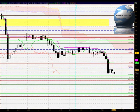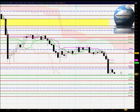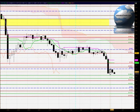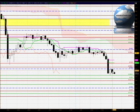Well, a continuation of the trend to the downside today. The candle we're analysing is the second last candle here on the chart. That final candle hasn't finished developing, but with this second last candle in bar chart terms, we have an inside day. It's a bar where we have a lower high but a higher low. And inside days tend to be days of indecision. It means that in a downtrend such as we're in at the present moment, it doesn't change the trend. It continues the previous trend, so the previous trend is in force, which was to the downside.